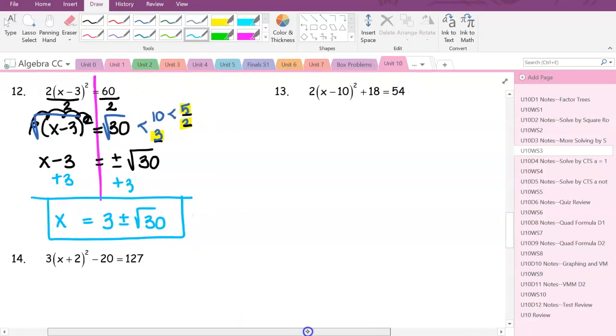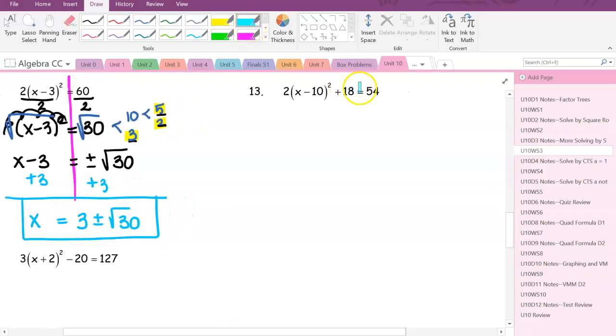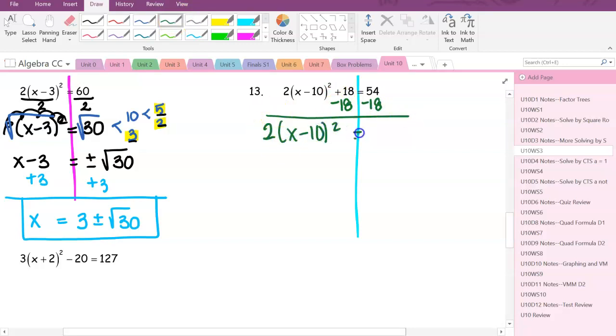All right, our last 2 problems are going to have all the steps put together. So think about normal solving. We're going to subtract our 18 first. Your 2 is still here. X minus 10 squared equals 54 minus 18 is 36. We are not ready to square root both sides yet. We have this 2 in front that we are going to divide by. X minus 10 squared equals 36 divided by 2 is 18.